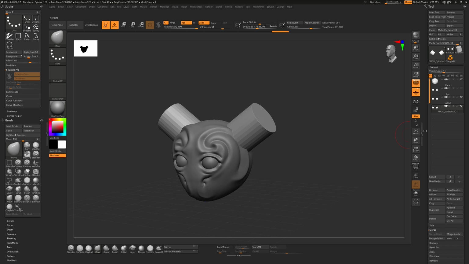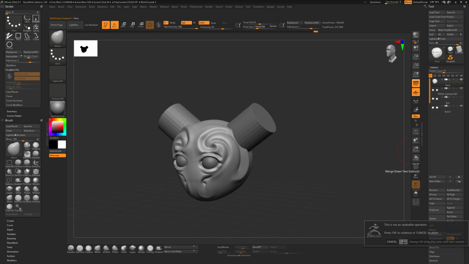We did already look at how do we merge something down. So if I want these merged with the head, what I can do is push this up arrow like that, and you can see that's going to move it up or down in this stack. And now I can select this one, and I'm going to merge it down with that, like this, okay?